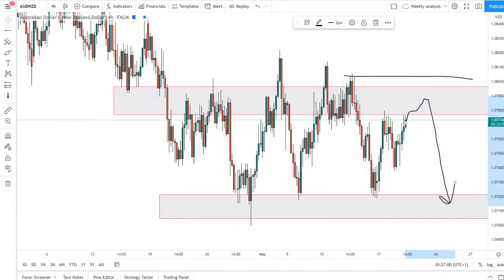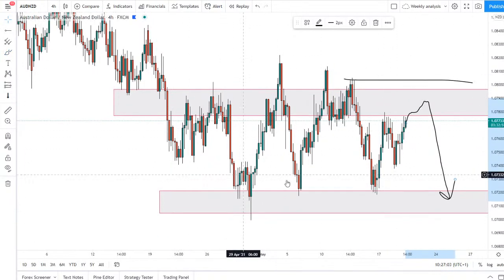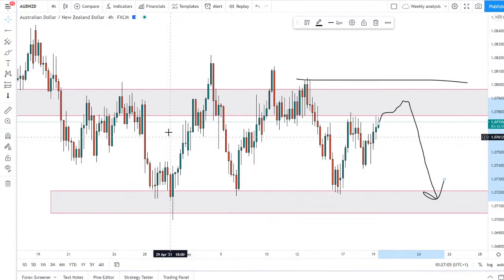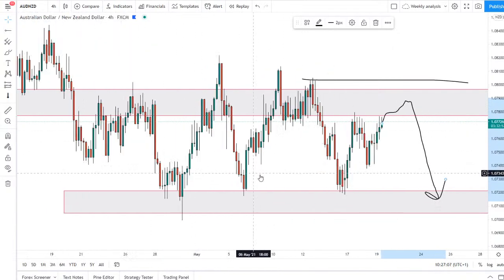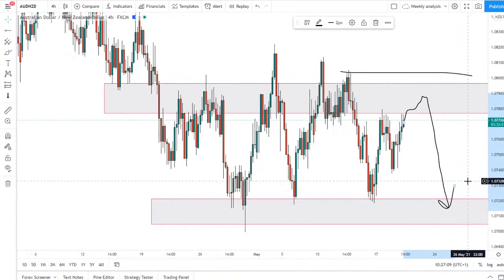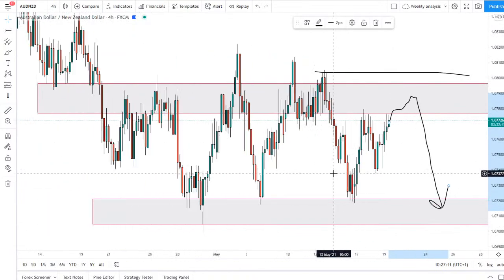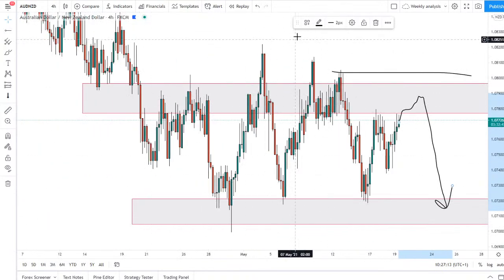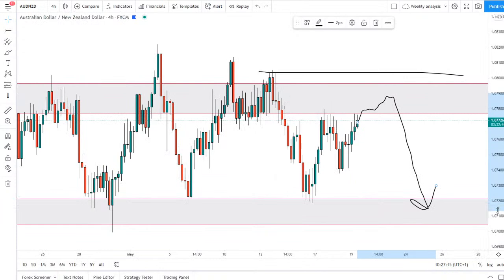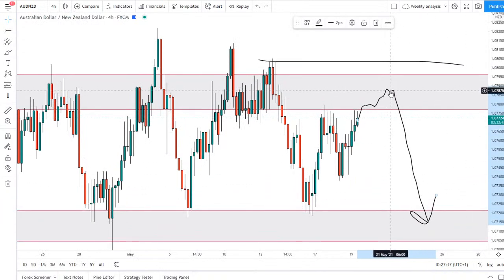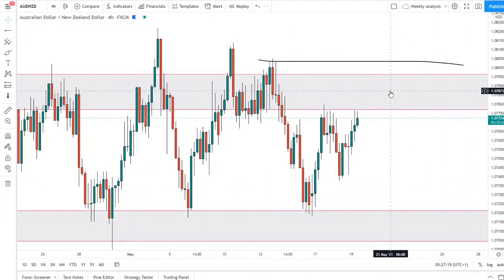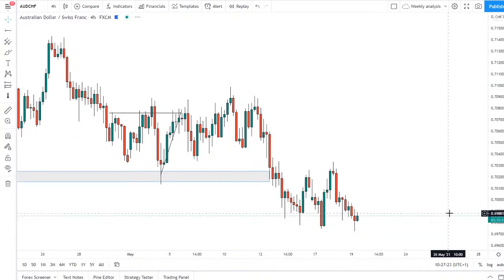So ADNZD, again, very, very choppy pair. You can see the nature of the market, very up, down, a lot of wicks all around. No real big moves in the market unless there's a big shift, but as you can see, pretty much consolidating most of the time. So I do expect to see another leg to the downside, but again, like I said, not really interested in trading ADNZD right now.